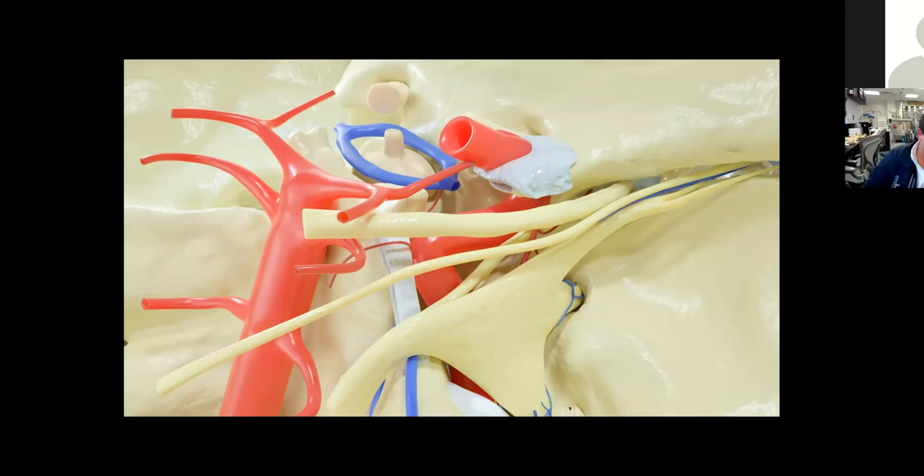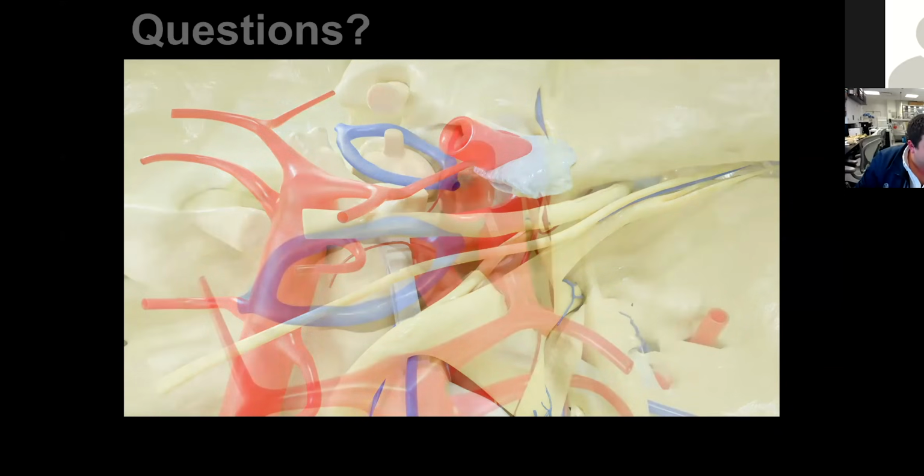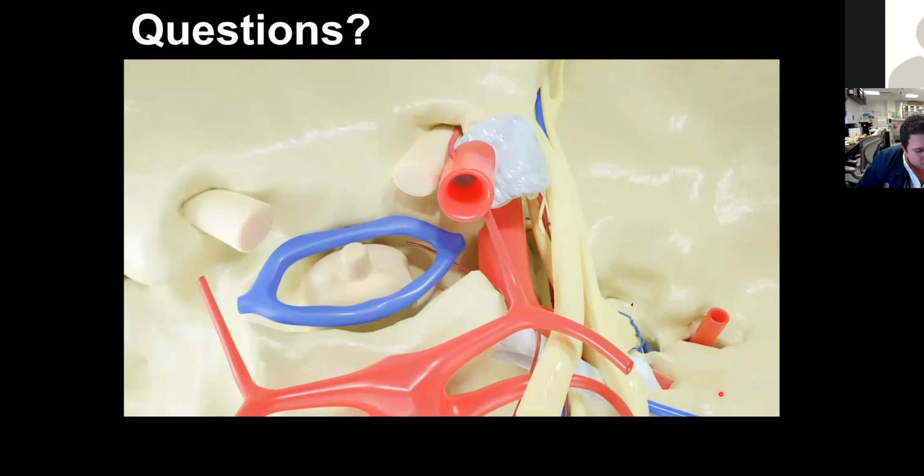Okay, sure. So again, the carotid enters the skull at the carotid canal. It comes up, and then it emerges. Let me see if we get a better image. And it comes up here. So it's coming this way, right? So this is the midline in this image. So this is lateral. So it's coming up, and you can see the angle here is slightly anterior. That's why I say it courses medially and slightly anterior as it comes up.